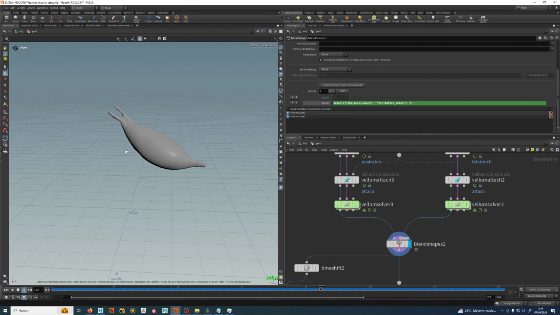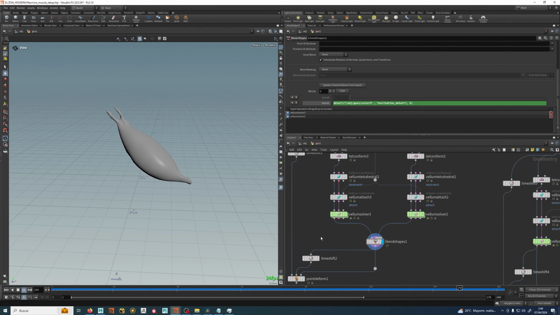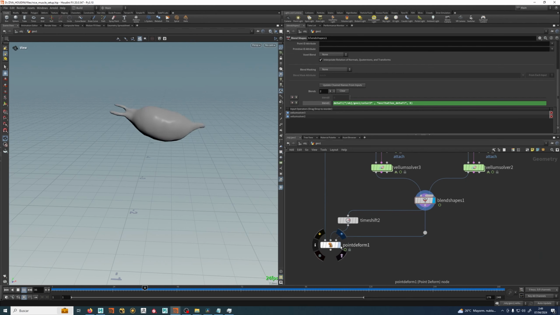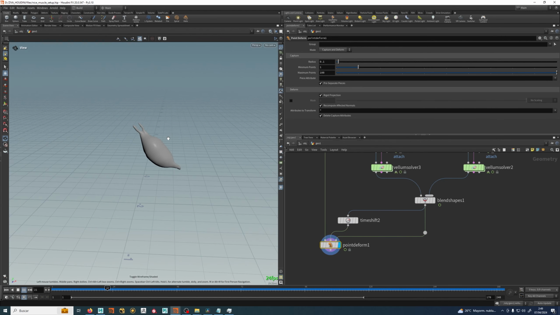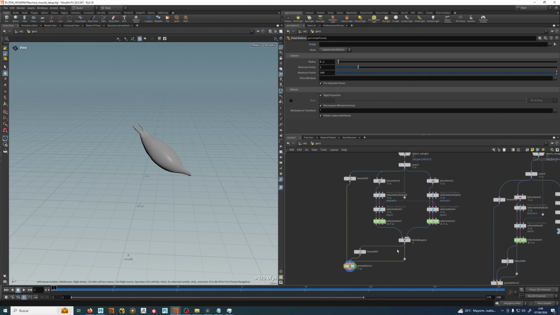Really easy. So you can see both of them work. And we can just point deform them, and this is already the nice geometry doing what it should do. Just an example, obviously it's not perfect, but you can understand the technique right here.